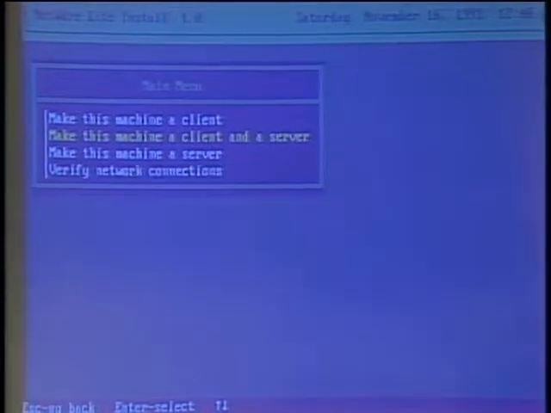What you want to do is decide if a server can share its hard drive and a server can share its printer and a client can use other hard drives and printers. Most machines on a peer-to-peer network will be servers and clients. Okay. We're just going to give this server a server name and use the machine name for the server name. It'll copy some files over.